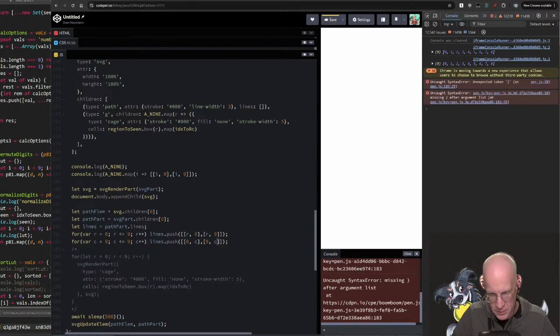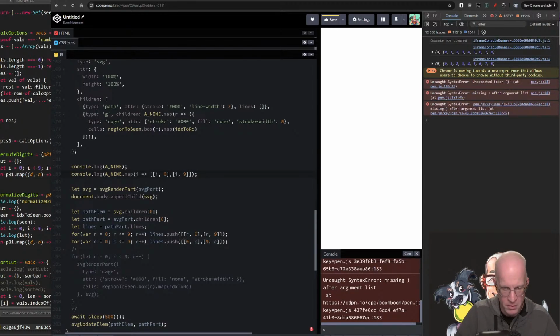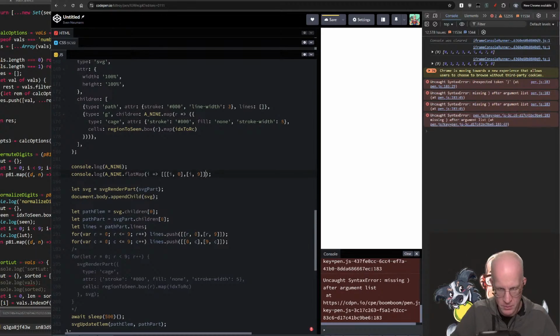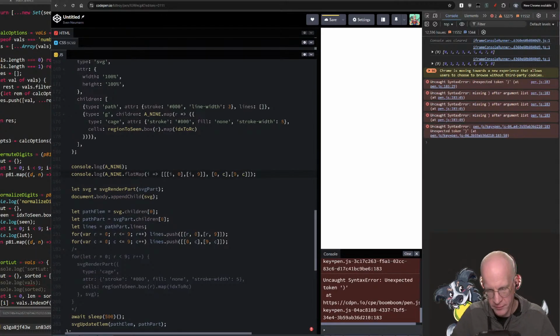But it should also get us something like this as a separate element. Probably want to do flat map here. Flat map. Then we'll actually return 2 elements. This one and this one. One for the rows and one for the columns. Right?